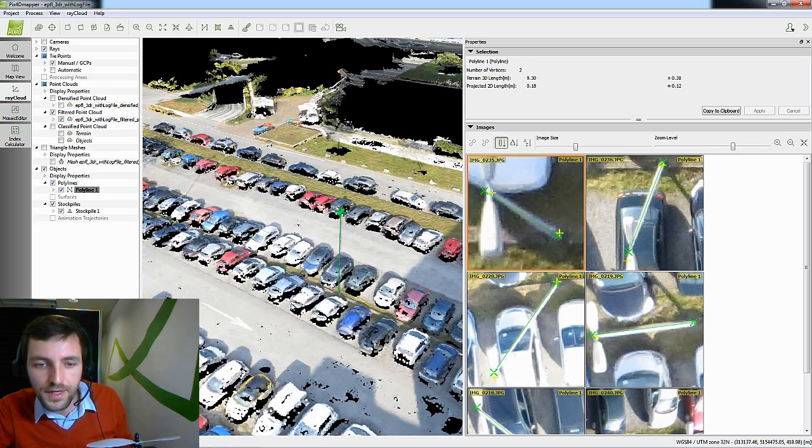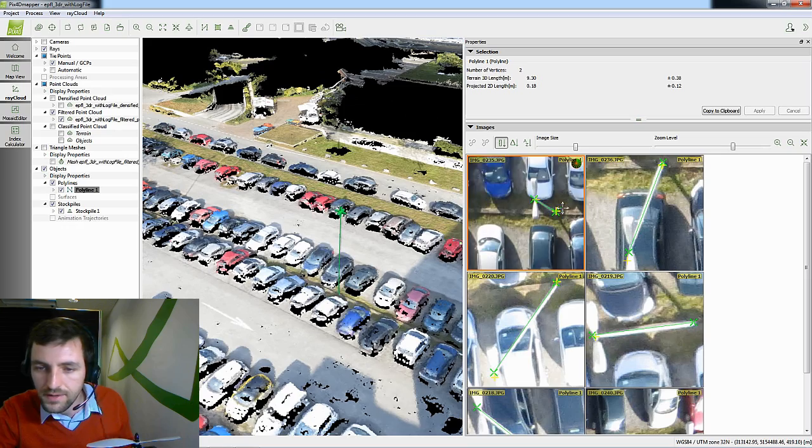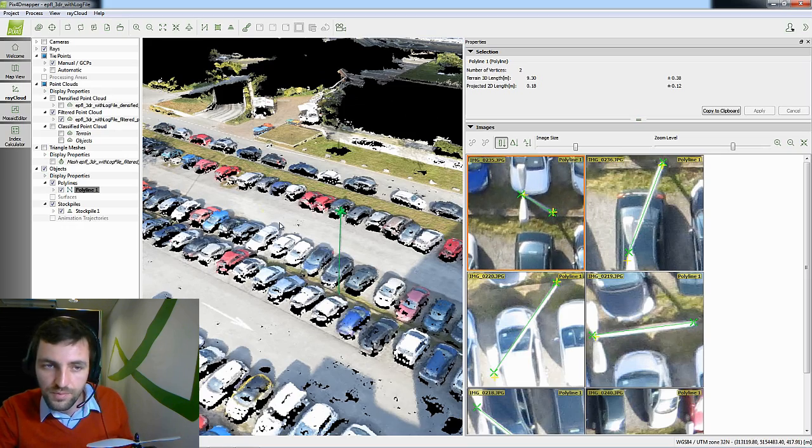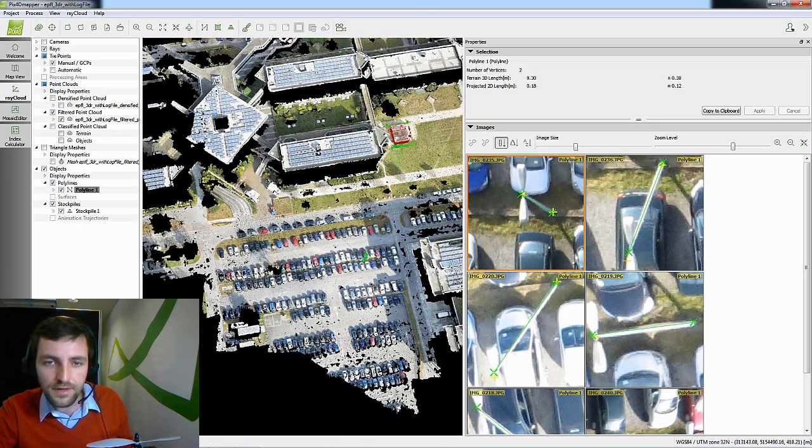So this way you can go much further in what you're able to extract as measurements from the imagery by themselves.